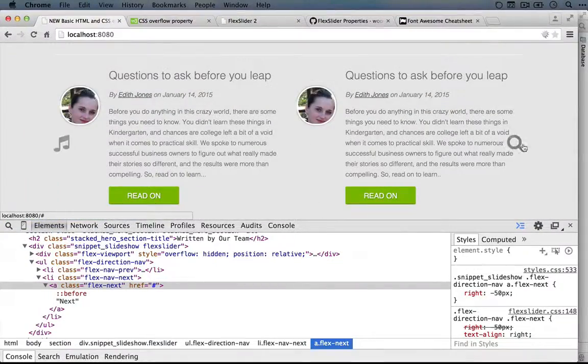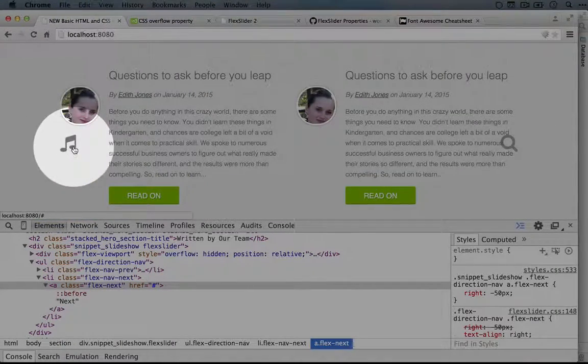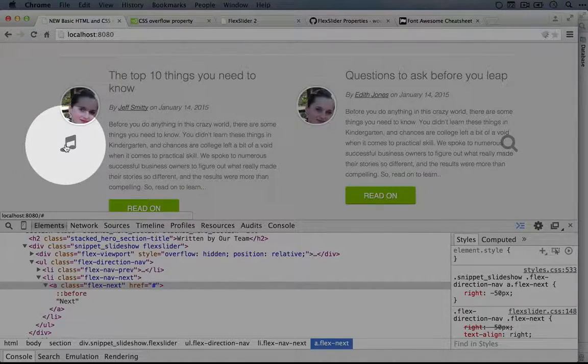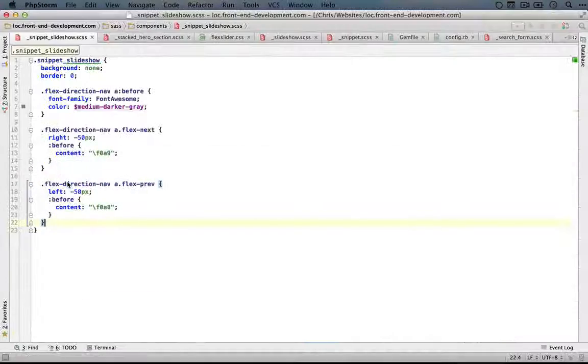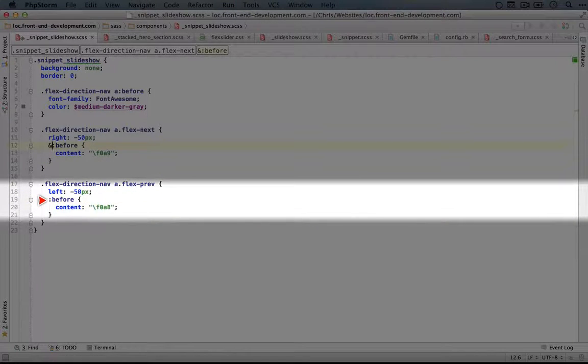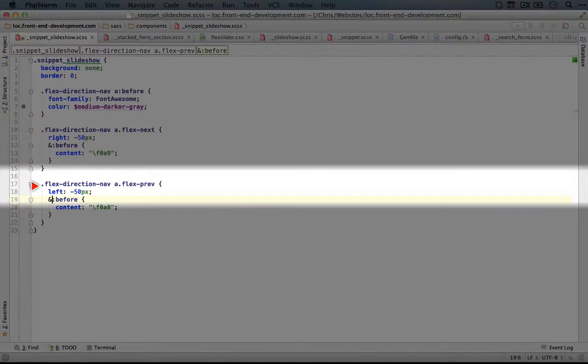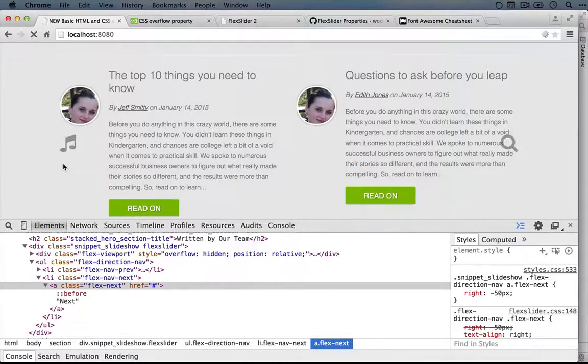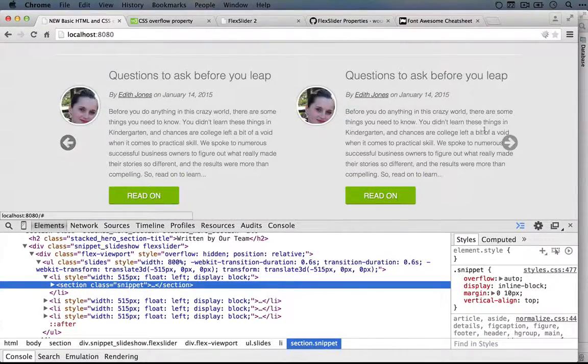All right, so it looks like our before selector isn't working. These two symbols are actually from our default font now instead of Font Awesome. So let's go back to our code and let's add an ampersand before these pseudo elements. Okay, that should give us the right class. We'll save this, go back to the browser and refresh. Now it looks like our styles aren't being applied.